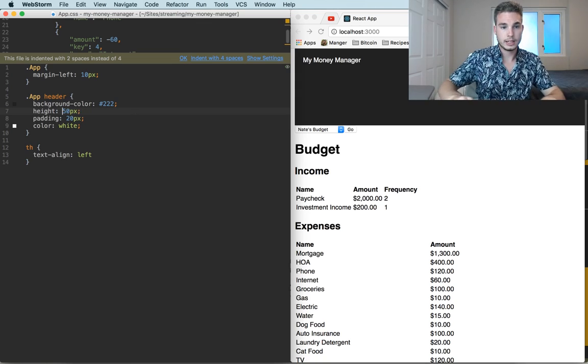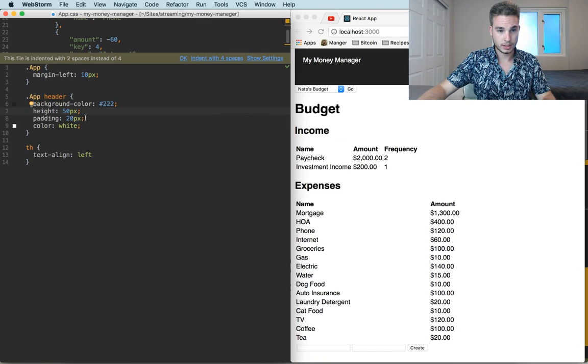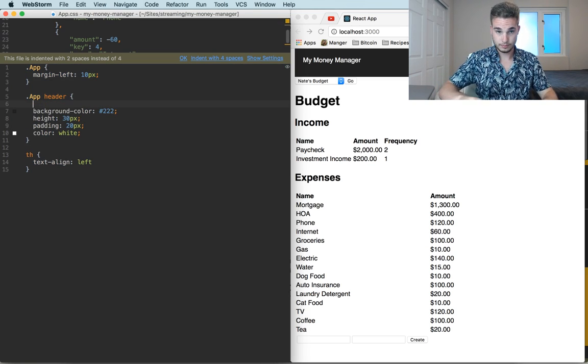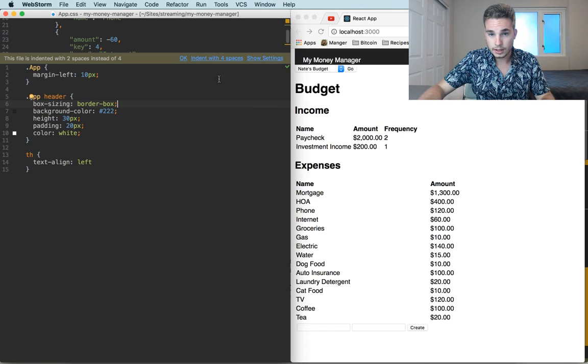Well, I know the height doesn't have to be that high. Probably 50 pixels is just fine. Or even 30. And we'll do box sizing, border box. I think that's going to change that a bit.